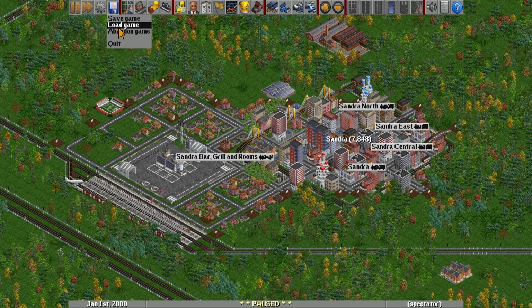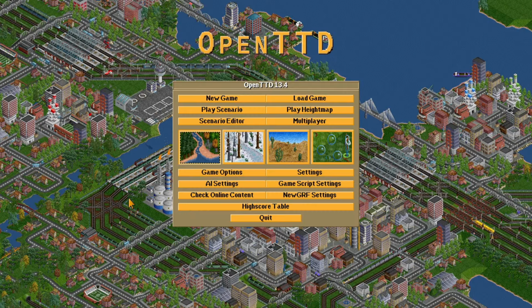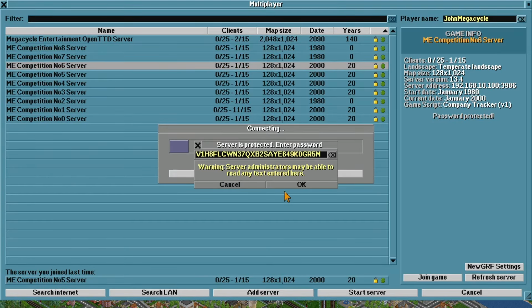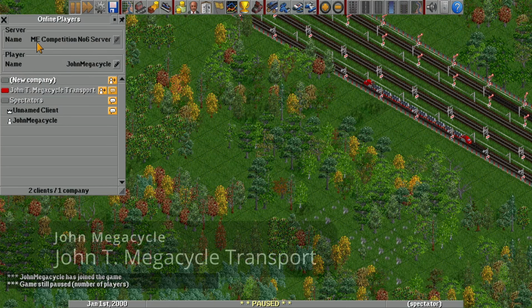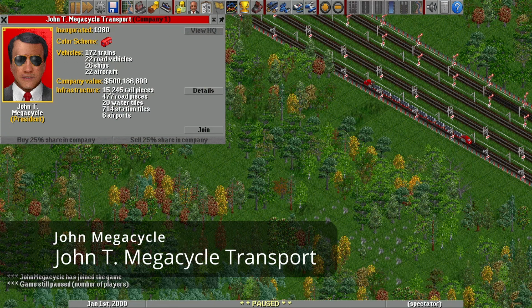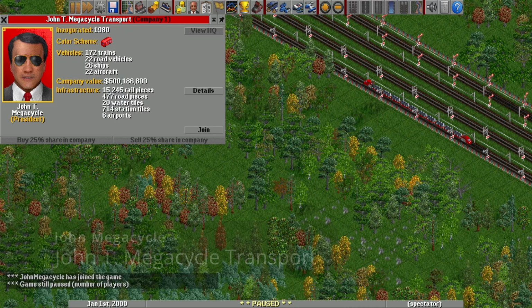Alright, we're already almost coming on to an hour for a summary video. That's a little nuts. Let's go ahead and hit up the last one, which is yours truly. John T. Megacycle Transport. 500 million, dang near flat. Not too bad. Not too bad. 500 mil, I'm happy with that.